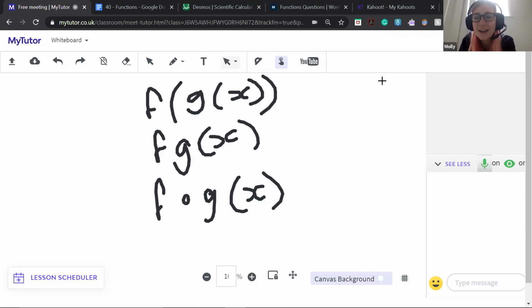Someone said, how do you write so fast with the MyTutor cursor? Touchscreen, best thing ever. Someone else has said about the YouTube, there's only 2 minutes of it. Yeah, so there's some videos on the YouTube that are 2-minute videos, like sometimes we upload 2-minute homework question type things, but the longer ones, these like hour-long ones, are on there too.